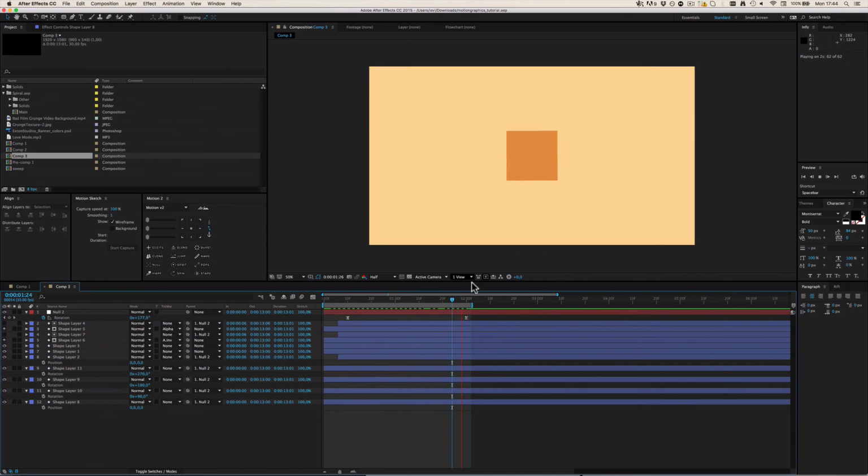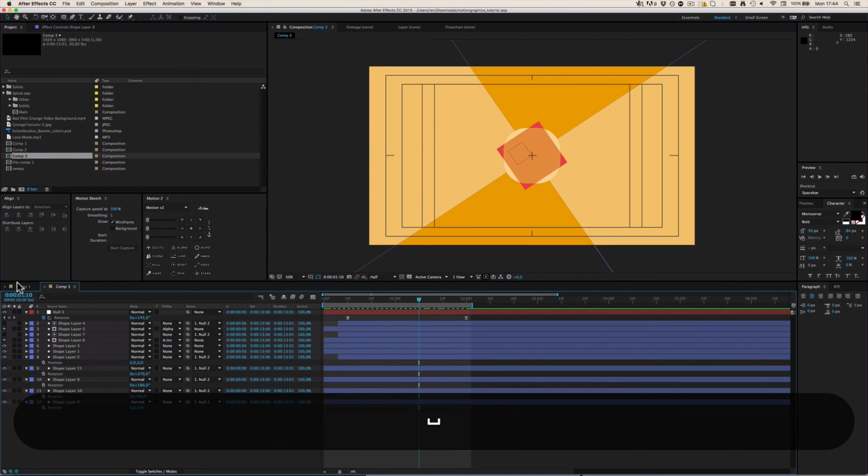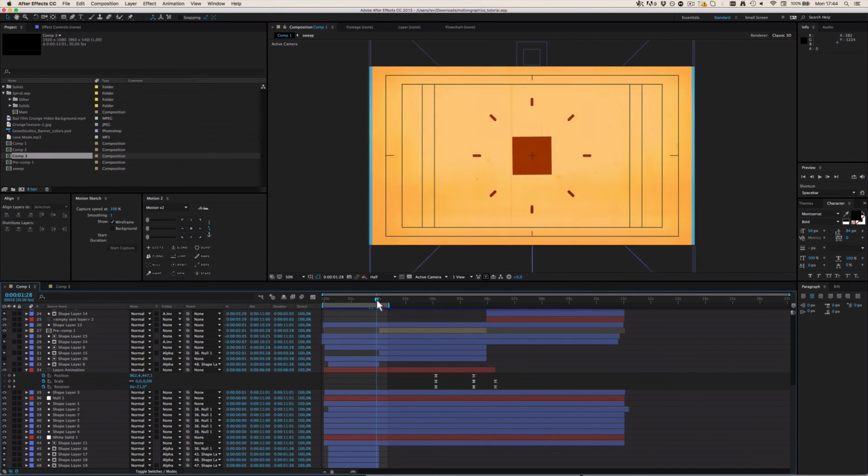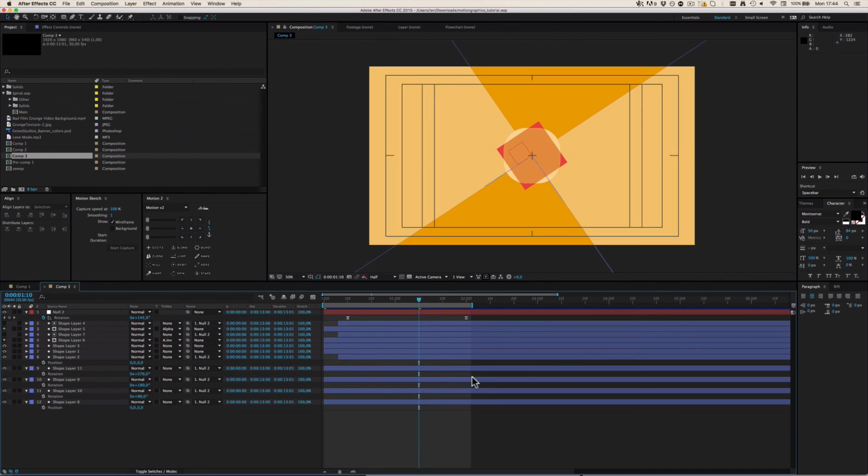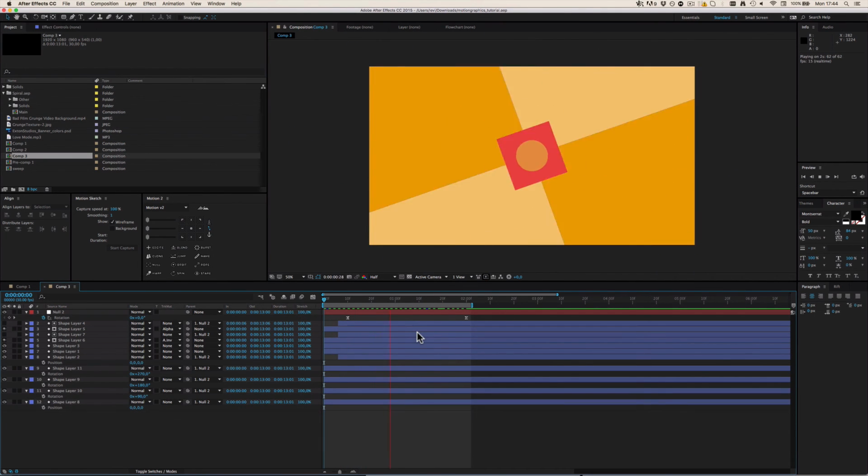Okay, so I guess this is pretty much it for the second part. Don't worry, we will get to this burst and other elements like this accent and this falling ball in the next tutorial, but I hope this was helpful for you just to get started with your first keyframes, with your first animation, and I hope to see you in the next tutorial.